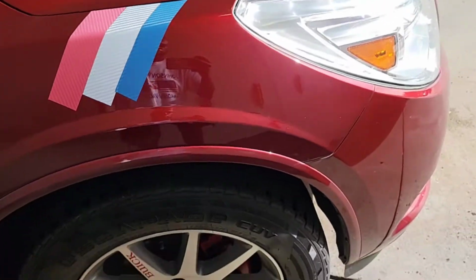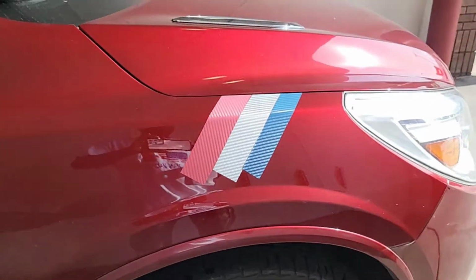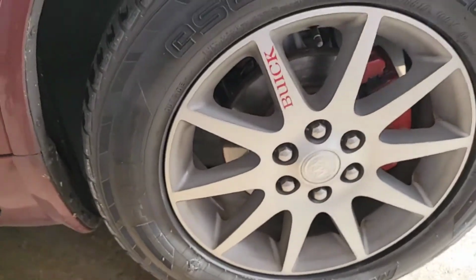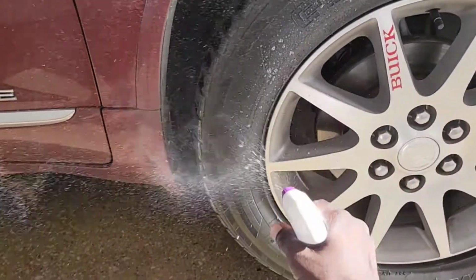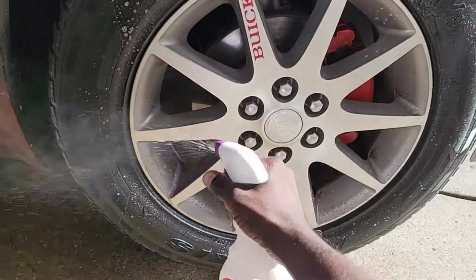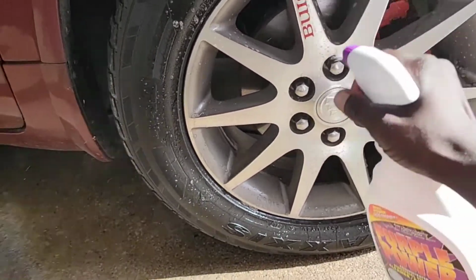What you do is, I'm about to show you, because I'm about to use the degreaser now. Alright, the lighting isn't my favorite, but this is what y'all do. Here, I'm going to switch hands real quick. Spray that degreaser on the wheels. That takes care of the wheel bright and the rims. Just like that, make sure you get in the cracks, and spray the wheels down.